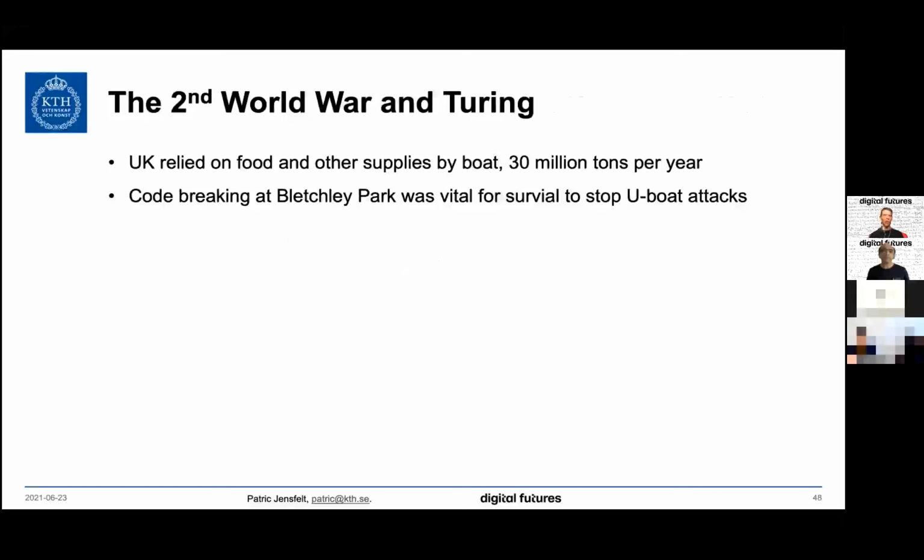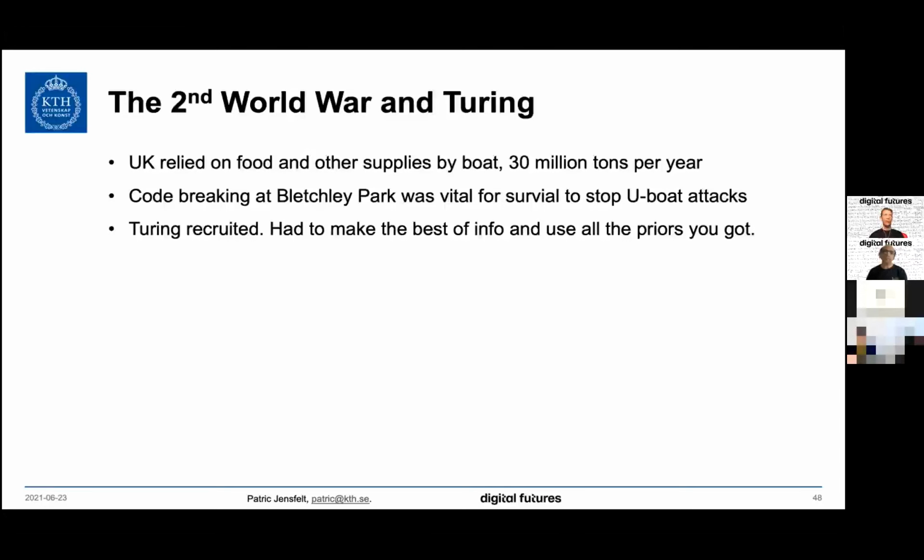So there was quite a lot of activity around code breaking. The U-boats were coordinated from land via radio, and the messages were encrypted. So there was a lot of activity in trying to break those cryptos. And at some point there, Alan Turing was recruited, and he realized that you really have to make the best use of the information that you have.